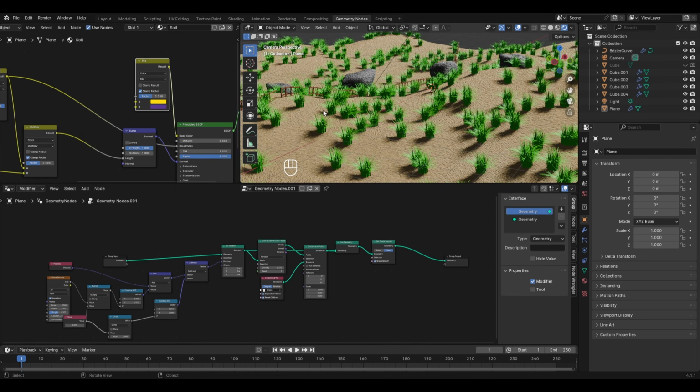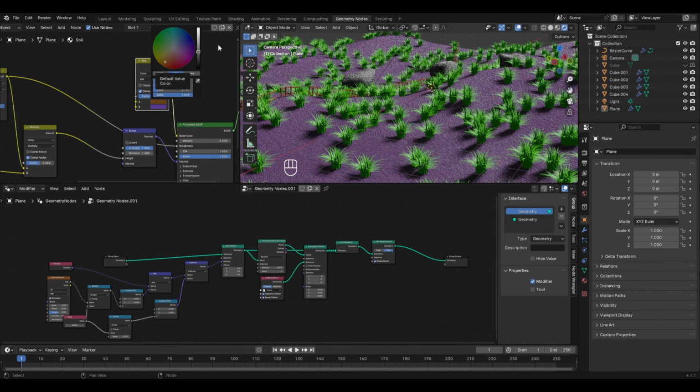Now to make it look like real soil, I'll go to the color A and we'll change it to brown color. For this, let's reduce the brightness with the help of this brightness slider and change it to brown color. Now the reason why it appears purple is that in the color B we have applied the purple color. So let's click on it and let's change it to red color, or maybe a mix of orange and red. And this is how the soil looks right now.